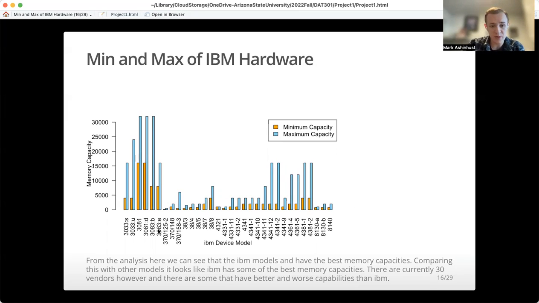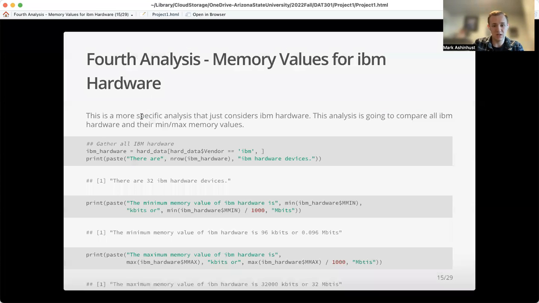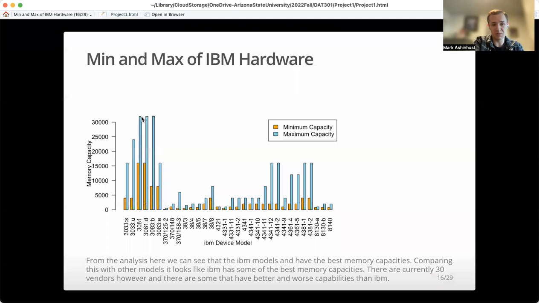We can see that the 3081 and the 3081D both have a stable minimum capacity that's pretty high, and then a high maximum. That's where we get that high 32,000 kilobits, from these two devices, the 3081D and 3083B. And we can see that the largest range looks like it's 3083B.